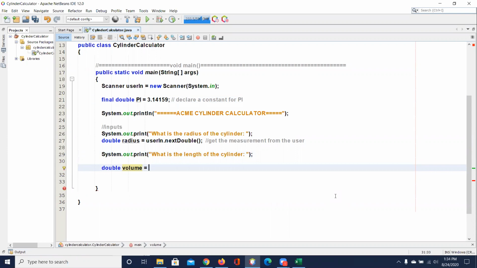So it'll be pi times, and again, I can use Math.pow, and then radius, and then 2. So pi times the radius squared, and then times the length. Oops.